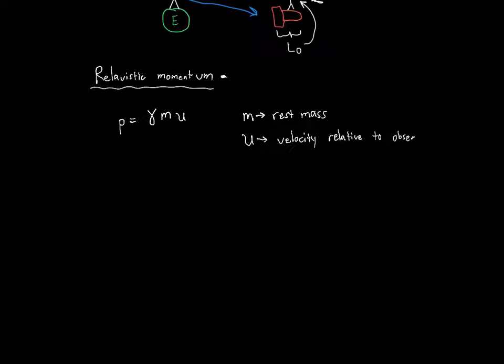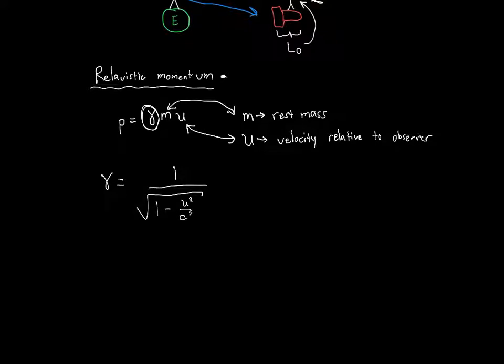So this is how fast you're going. Your momentum is actually slightly different than just mass times velocity, because you have this gamma factor in here, this Lorentz factor. Remember, gamma, again, is 1 divided by the square root of 1 minus u squared over c squared. The reason we don't usually use this gamma is because this is typically a very small effect. Typical velocities, u, however fast you're traveling, are usually much, much less than c, so there's no reason to use this Lorentz factor. But there are some side effects that we can see here.